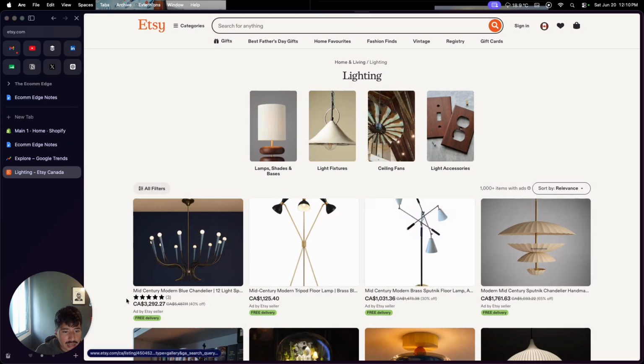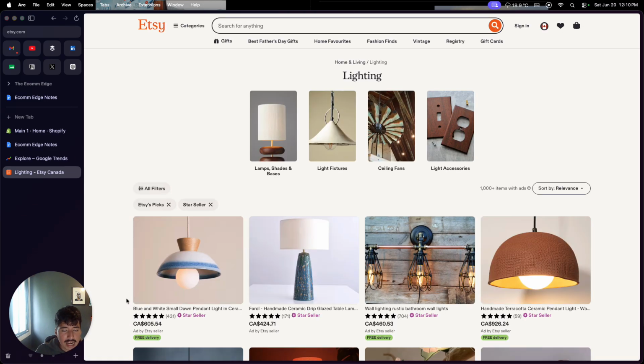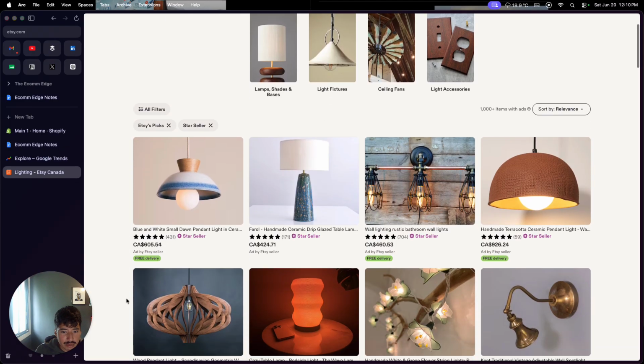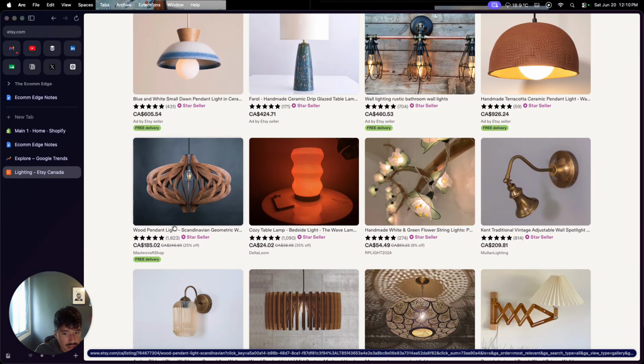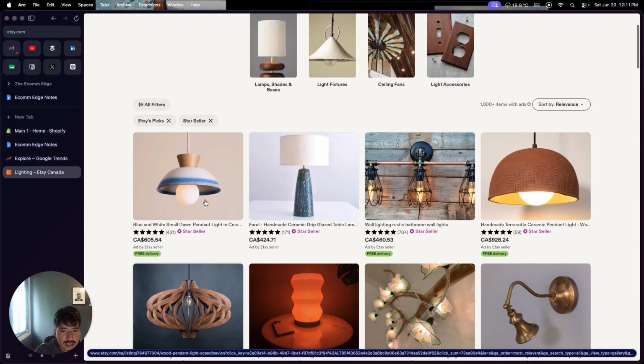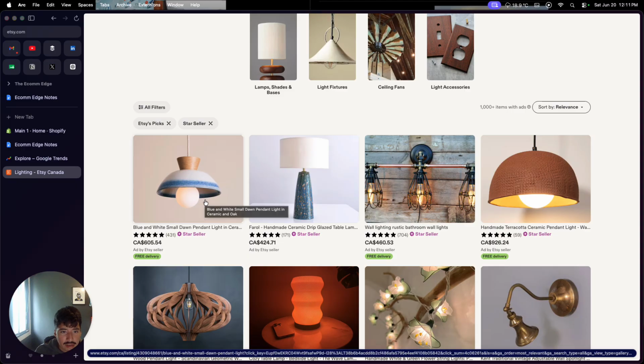So this will give you an idea of what people are actually buying on Etsy when it comes to lighting. And so this will give you an idea of what you might be interested in selling as well. You don't have to have this product. Something like Alibaba or AliExpress will be able to ship these products to your customers. So again, this is just an early research tool to get your head rolling on products that you might be interested in selling.